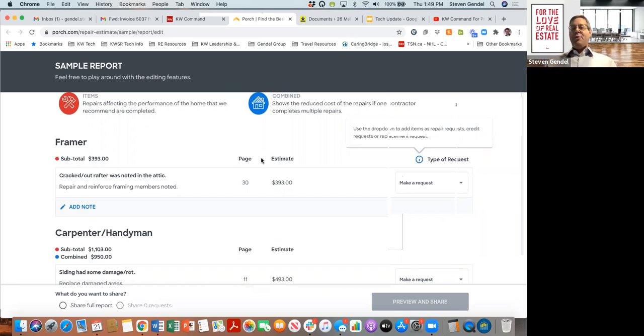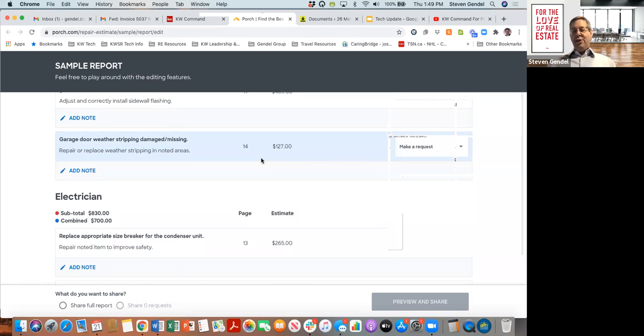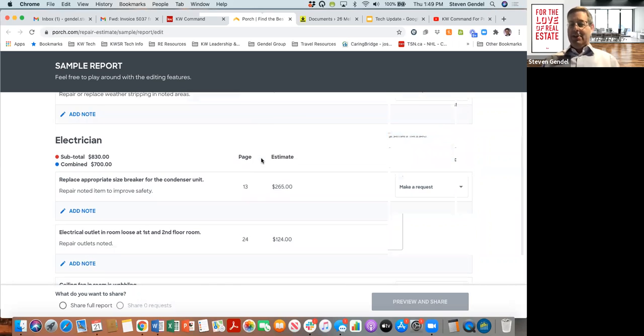And all of a sudden the buyer's agent's like, wait, what? You guys have what? Oh yeah, we just upload the home inspection report to our technology and it tells us what it costs to fix everything. I can't believe you guys don't have that at Coldwell Banker. That's how I used that to recruit my last Coldwell Banker agent.